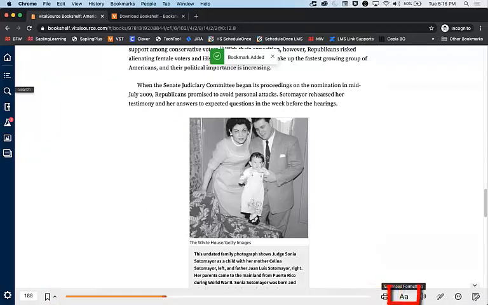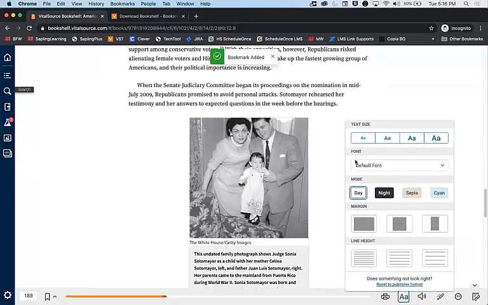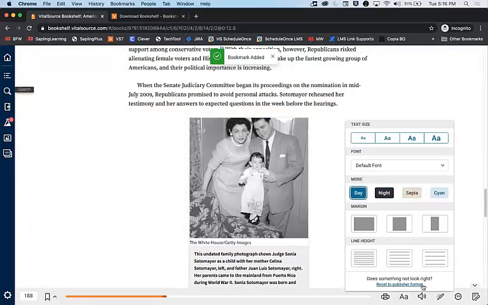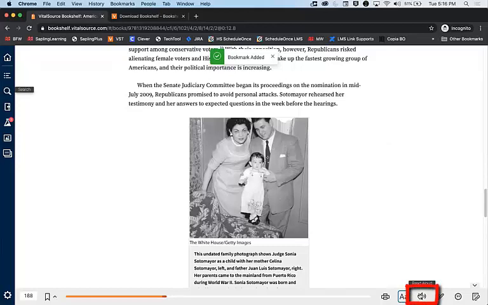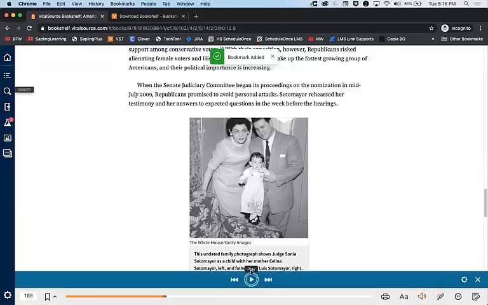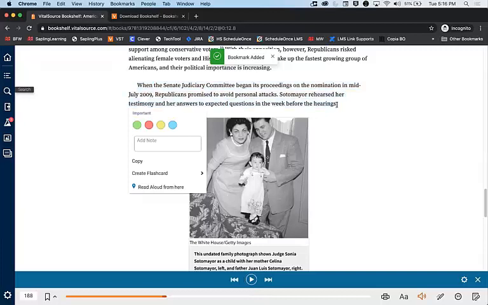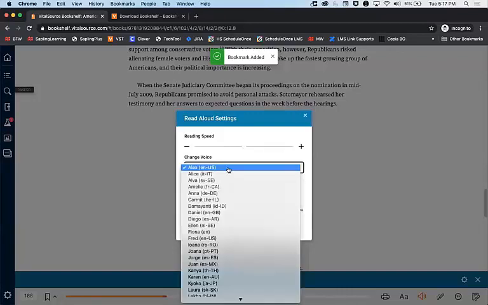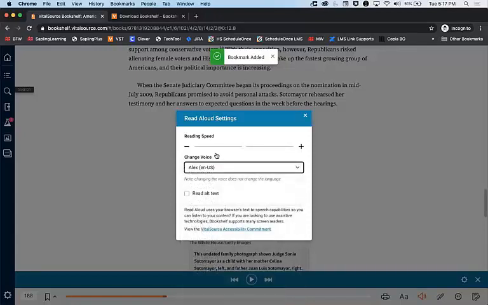There's also many viewing options. Depending on the exact type of ebook you have, you've got different options. So day mode, night mode, how you want to read, different font sizes as well. There is an additional built-in text-to-speech feature as well. So this read aloud feature actually utilizes your browser's built-in text-to-speech feature. So it will grab any of the text and alt text that we have on here and read it to you. I'm on a Mac and in Chrome right now, and so you can actually see some of the settings I'll have. I can slow down the reading speed as well as speed it up, and I can also change the voice. So this is not changing the language, but the voice or the accent that that reader may have as they go through the text.